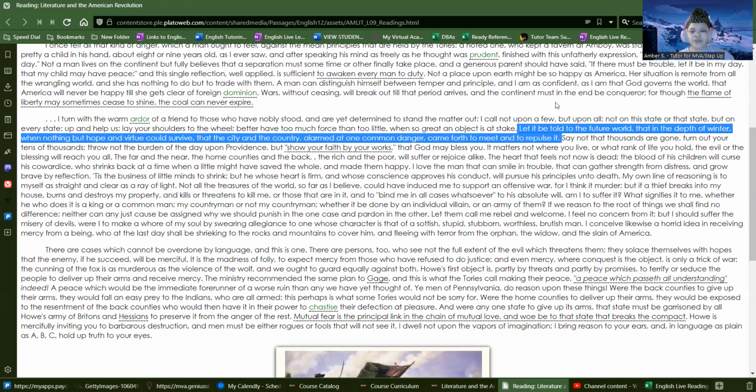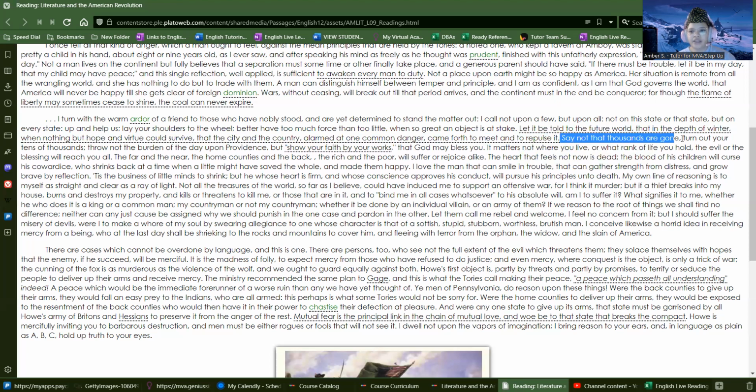And he wants this to be a story of triumph, right? So when everyone thought things would be bad and America would lose to the British, he feels that if we all band together, that it would be a noble and glorious story for the future, for people to be able to say their odds were slim, but everyone came together to beat back the British. The British is the common danger that everyone's alarmed about.